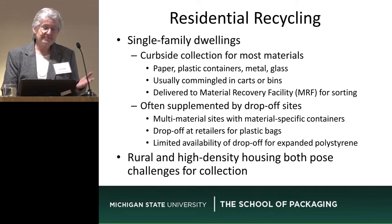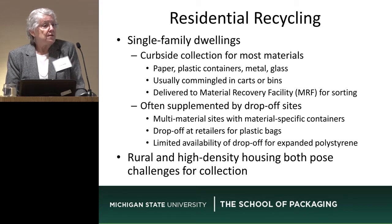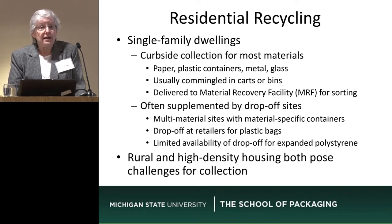One of the things that works well for many recycling systems is to have a combination of curbside and drop-off. One of the reasons for this is the multifamily dwellings where curbside doesn't work as well. The other is you can include materials at drop-off sites that you can't effectively include in many collection programs. Supermarket bags, I think, are the classic example. I don't know about here, but around where I live, just about every retailer has a place where you can take your plastic bags. Plus, we have some drop-off recycling facilities that also have places you can take plastic bags because they're just too much of a mess for the processing facility. So they need to be separated out first to make the whole system work better.